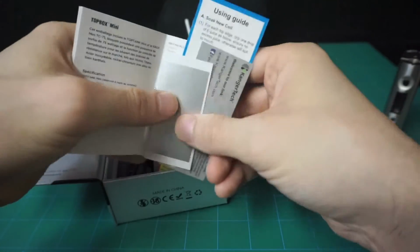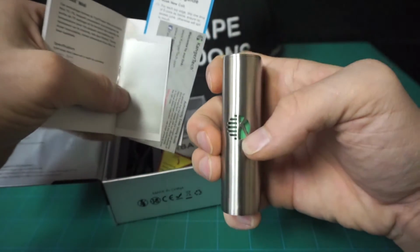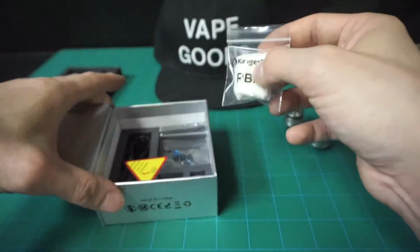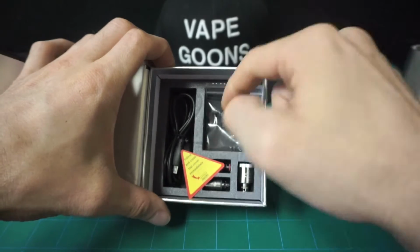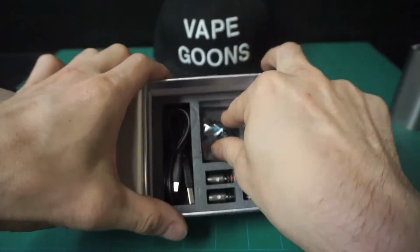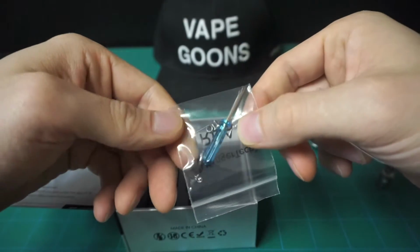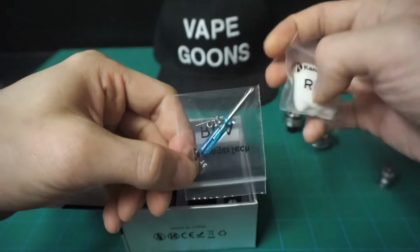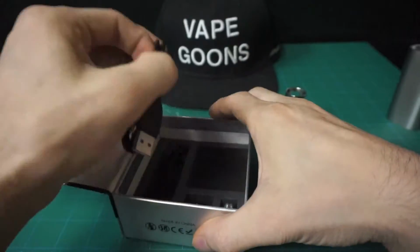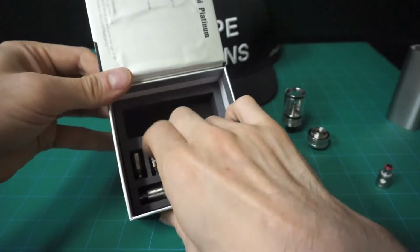The sticker is to put on your batteries, so when you run it through the back, you don't see the green, you can see the stainless. Inside the box, you have the RBA, another warning. The RBA, your tools, has coils, a screwdriver, spare screws, and then cotton. It comes with the charger cord, and it comes with more coils.